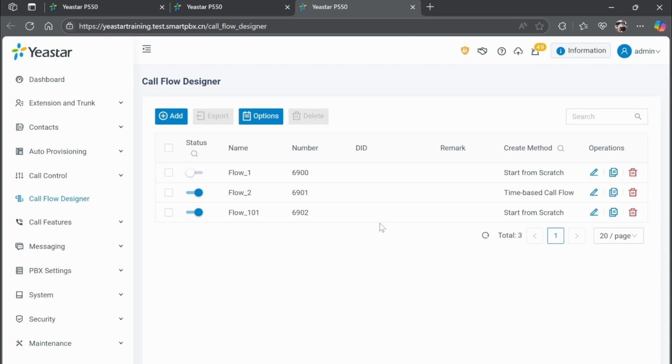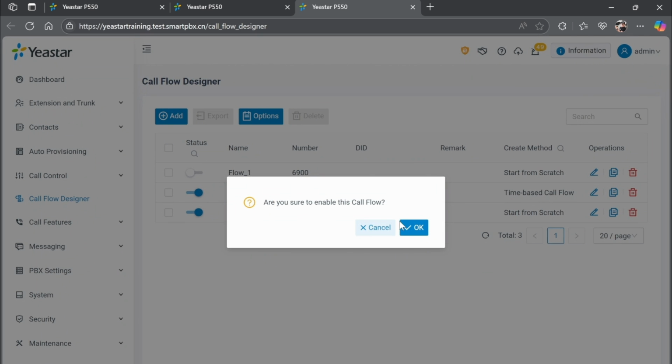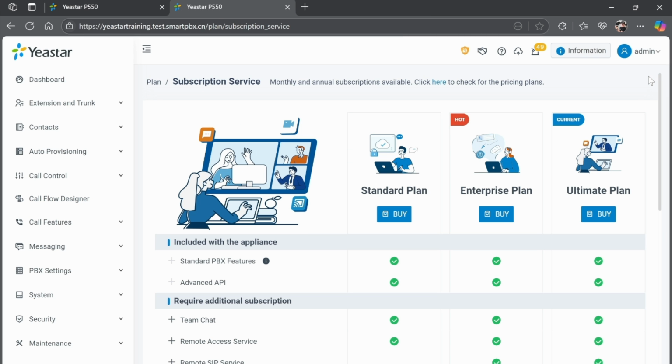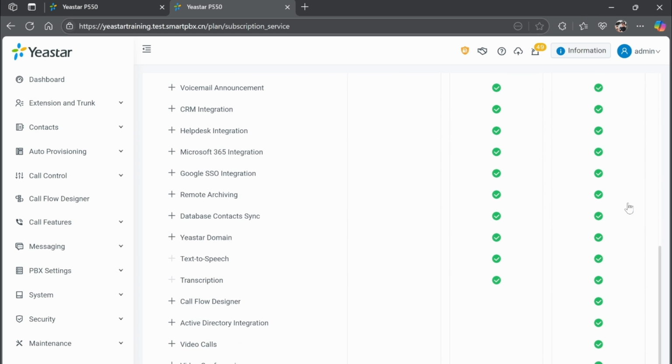So once again, if you prefer to use your inbound route to handle phone calls instead of the call flow, back over here, you can simply switch it off. All right. Anyway, this is a brief live demo about this call flow feature, and I'm pretty sure it's something really exciting. Don't forget to give it a try. Upgrade your system. Give it a check on this call flow designer. And one more thing, this is covered by the Ultimate Plan. So make sure you have the plan subscribed.